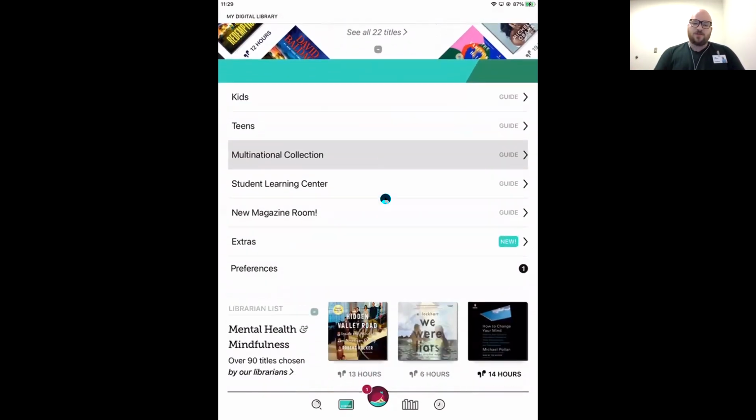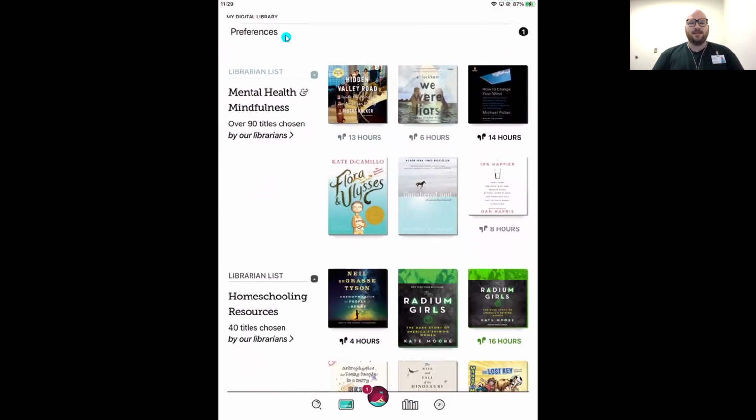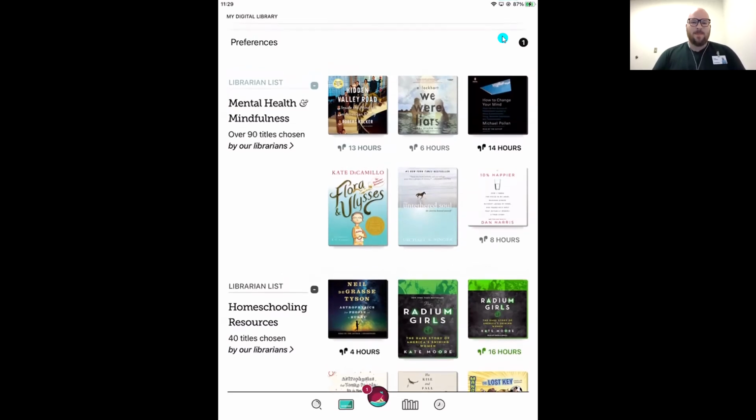The page refreshed because we applied a preference. And now if I scroll back down, I can see next to preferences, there's that number 1 because I only set one preference. This is going to stick forever unless you delete the app or come in and change it. You can go right back in and say, okay, I want to see all languages again. Unless you change it, it's going to stick around for you and make a difference.